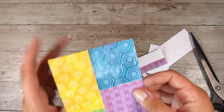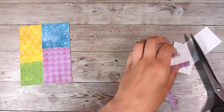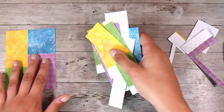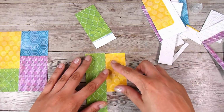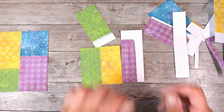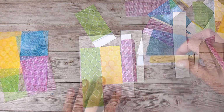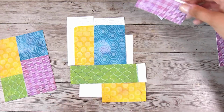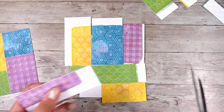Now I kind of did this one here and then realized that I had heaps and heaps left over. So I'm going to bring in a second card front here. Now what I wished I had done, once I had finished this, is cut it with a trimmer, because you'll see I actually end up cutting it wonky. So what I did with this one, I finished the second one off camera, but once I had glued everything down, I did the same process as before using the same glue.